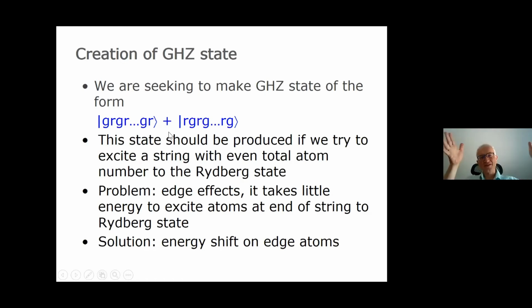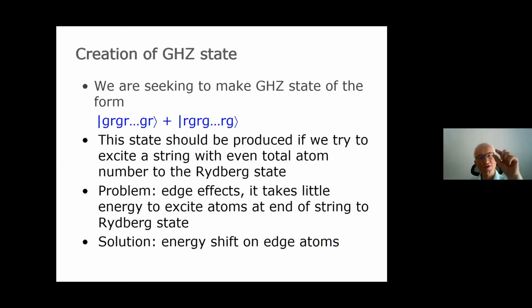Basically, the edge atoms are special because they have only one neighbor, as opposed to all the other atoms that have 2 neighbors. So we have a complicated many-body state as we tune our parameter, and there are states that come quite close to the ground state we want to prepare. So basically, we have the ground state that we want to adiabatically prepare, and by ramping the laser beam on, we should go from GGGGG to this GHZ state, but then other excited states from above can come quite close with a small gap.